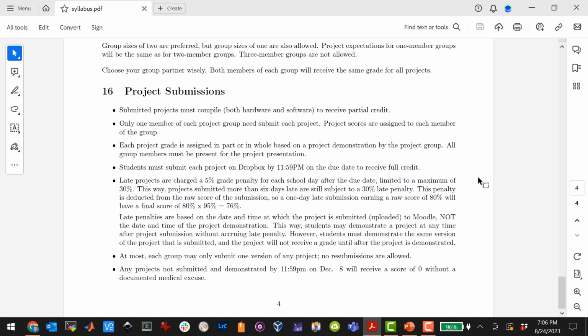I used to have some grad students from China who were willing to just run everything on their desktop in the lab and spend all night doing that, but grad students are not willing to do that anymore. So basically, grading, it's got to work. It's got to compile at least to get any credit, and then we're going to base most of the grade on group demos.